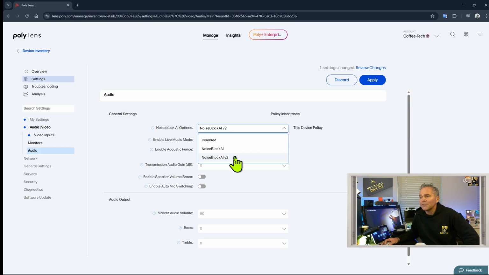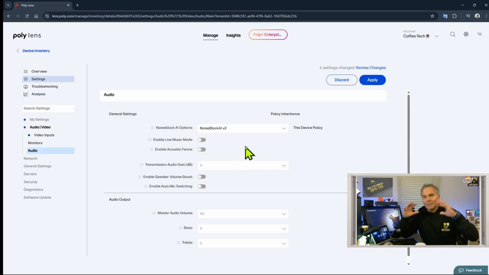So Noise Block AI version 2 has some echo cancellation techniques in there, so it will make sure that if the acoustics in the room is challenging, it will also do some noise reverberation there, including blocking anything like coffee machines or anything outside voice, to be able to block that. So this is built into the hardware of the V series, similar as you know from the X series. It is also built into the V series.